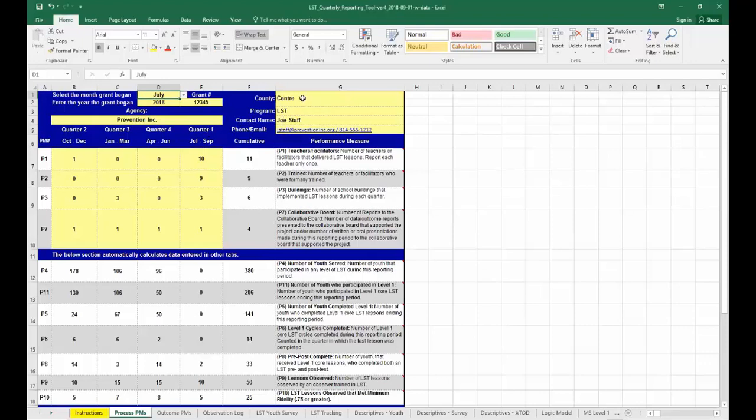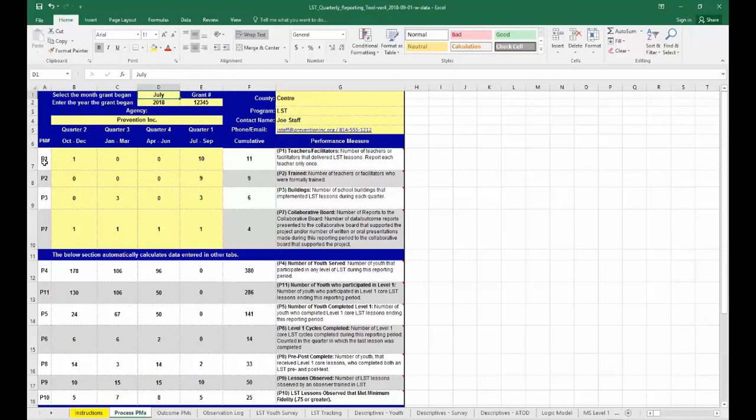The rest of the pieces of information are open text boxes where you can enter pretty much anything appropriate. Rather than LST, you could put LifeSkills Training at such and such school, if you would like to. The contact name, phone, and email would be the most appropriate person to contact if anyone had questions about the data in this tool. That would include EPISCenter staff, PCCD staff, or any other stakeholder you might have printed this out for. Who would they contact if somebody was wondering about the data or the report of this tool?